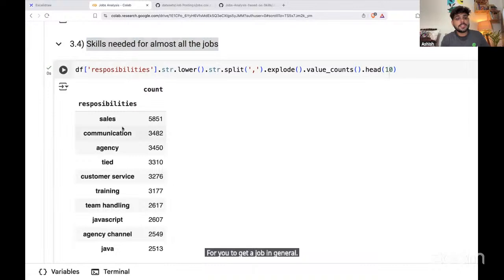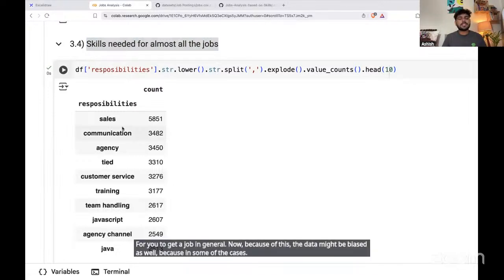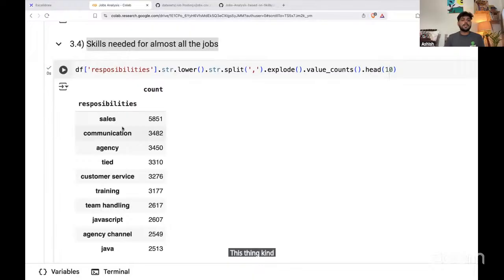Now, because of this, the data might be biased as well, because in some cases this kind of thing happens: if in my data set, at naukri.com, there are a lot of jobs for a specific job role, then these responsibilities will be biased, right?